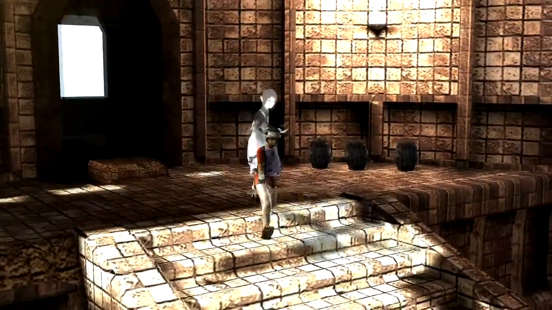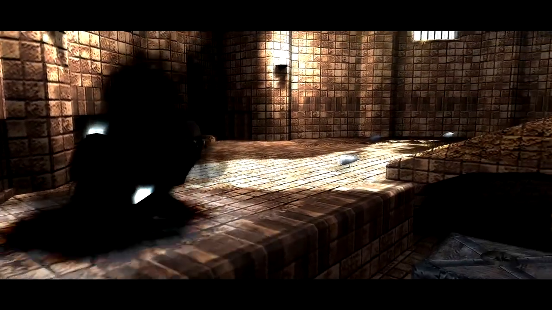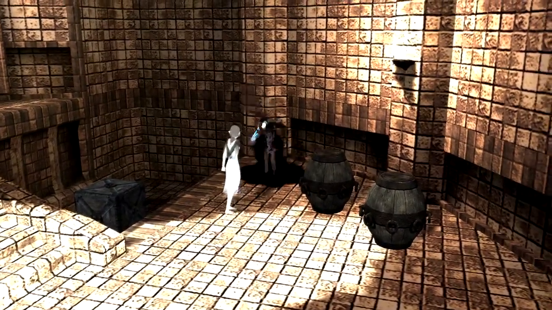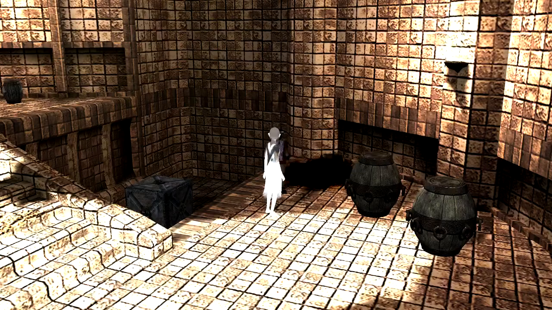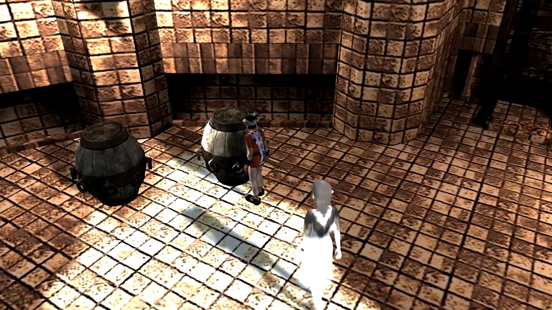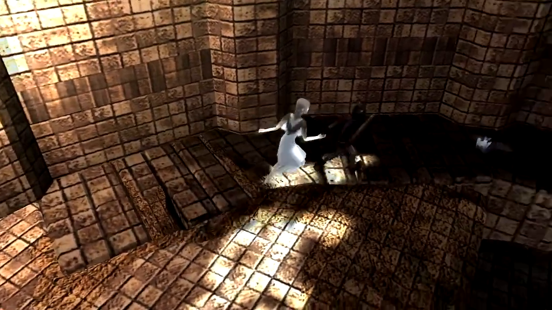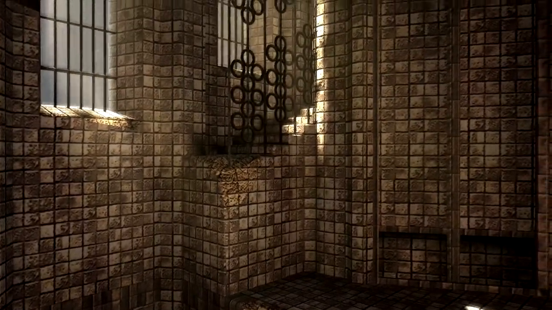Yes, we gotta fight these shadow guys first. Yeah, I knocked him over. I think that's it? Okay. Trying to examine the room a little bit, see if there's anything here. There's this. That might be something.